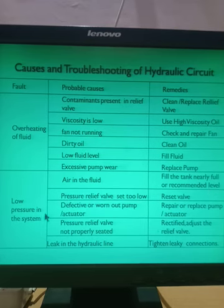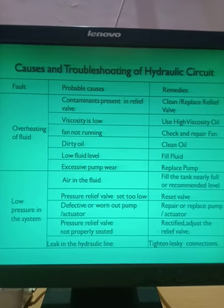The second cause of low pressure in the system is that the pressure relief valve is set too low. If the setting of the pressure relief valve is at a very low pressure, what will happen? As the pump starts raising the pressure, at that very low pressure the pressure relief valve will open and discharge the pump oil. So the higher pressure oil will not go into the system. If you set your pressure relief valve at a very low pressure limit, then it will open at a very early stage and more pressure will not be developed in the system. So what is the remedy? Reset the pressure relief valve at the correct pressure setting. You have to set the pressure relief valve.